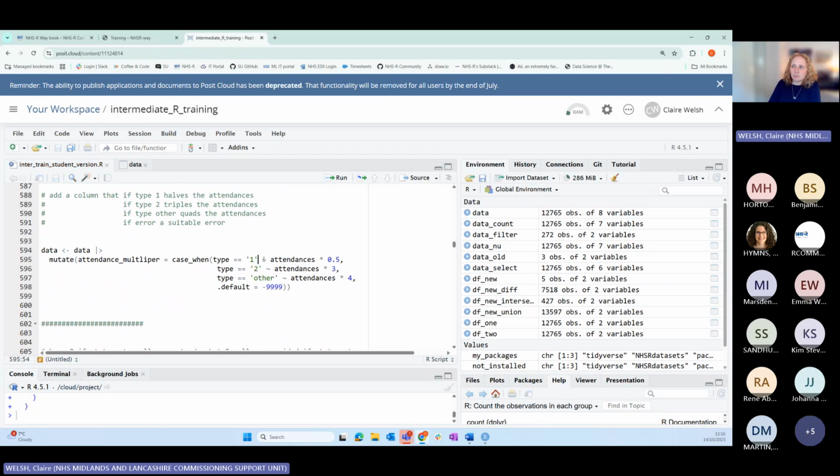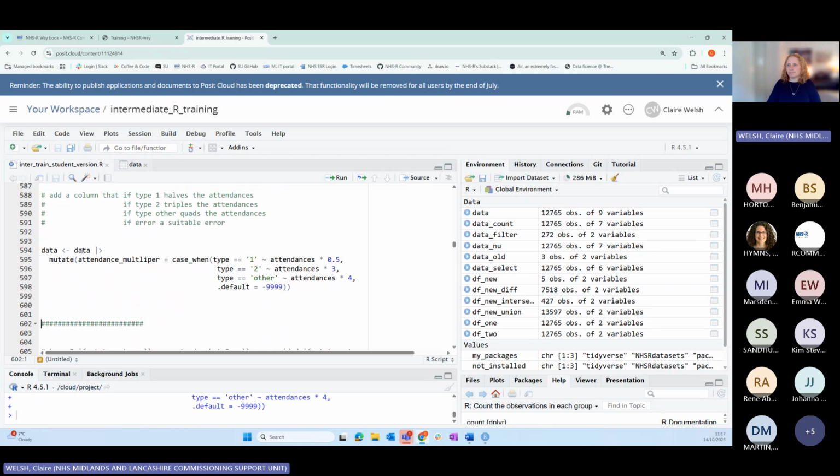In the case where the type is 1, attendances is going to be halved. If the type is 2, attendances is going to be tripled, and the type is other, it's going to be quadrupled. And .default here is going to have to be a number because we're giving it numbers. So we can't have a message in here because then it would complain at us again that we're not using the right data types, as we did before.